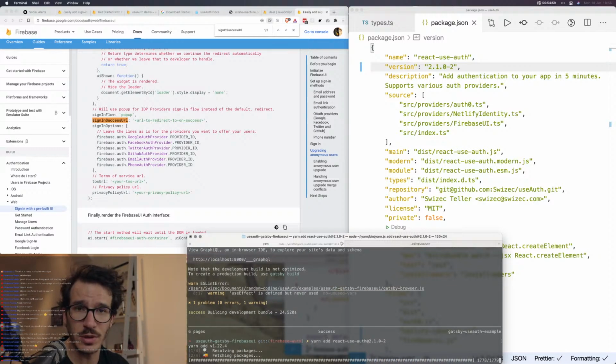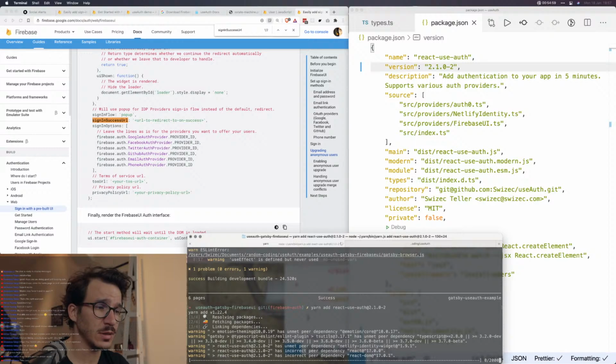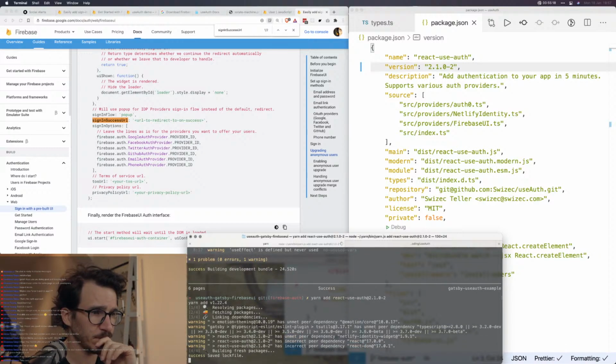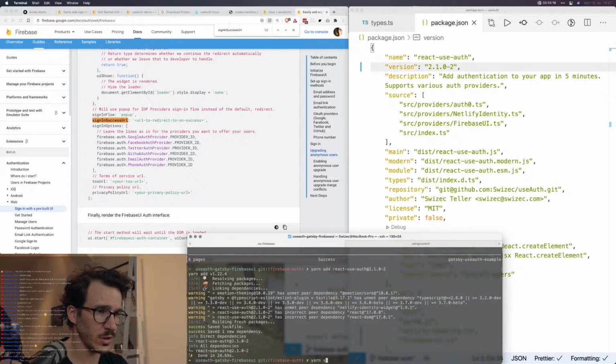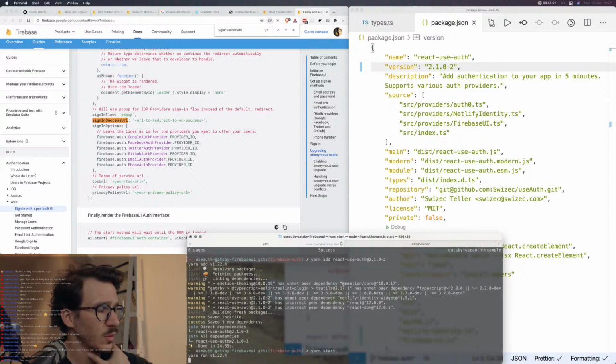Just one library that's getting updated. I don't know why it's going from 0 to 2000. That seems kind of like a lot, considering we just updated one library and not much more than that, or actually nothing more than that. And then we run yarn start, and we're gonna try this again.